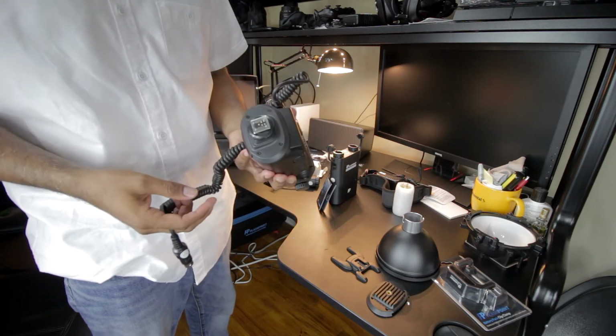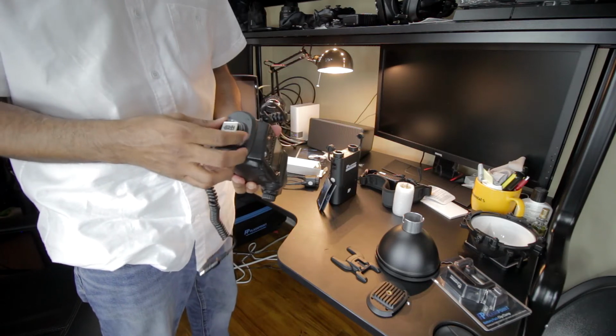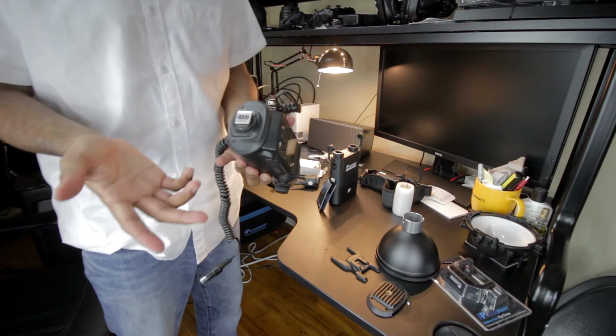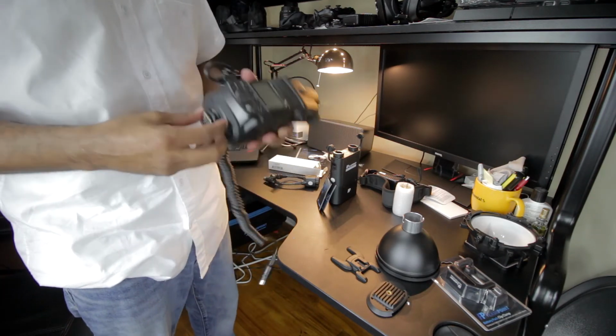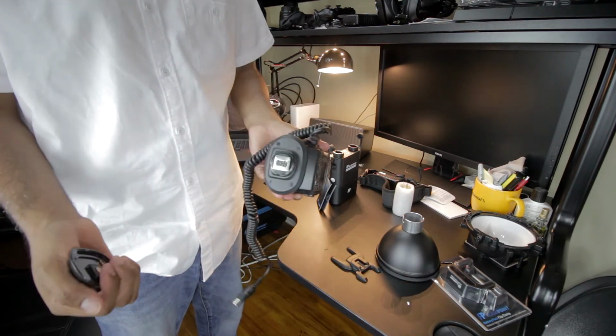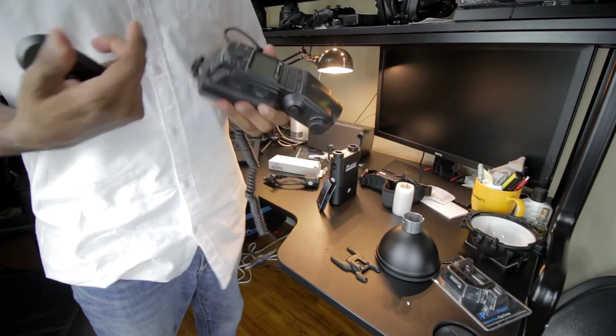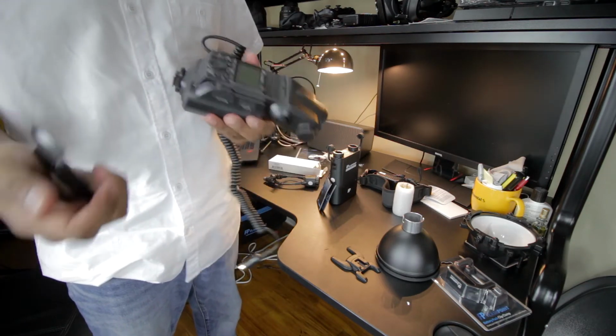And a hot shoe attachment. You can actually change this if you're not going to use it on a hot shoe. Most places recommend not to use it on your camera because they say the weight is just a little too much. I didn't plan to throw it on a camera. If anything, I could see myself maybe getting a bracket to attach it to if I wanted to use it kind of close to the camera.